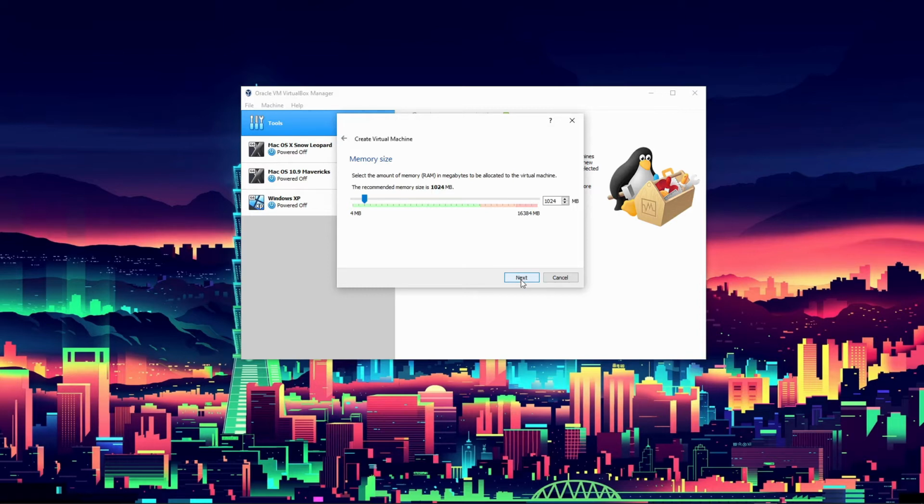Now for your memory, it kind of depends, to be honest. This isn't a straightforward, oh, you're going to want to set it to, say, 4 gigs of memory. Now, the basic is 1 gig of memory right here, 1024 megabytes. However, that's not much, especially since my machine has a decent amount of RAM. So I am going to give it 8 gigs of RAM, which is 8192 megs. That should be way more than enough RAM, especially since this is just going to be a virtual machine.